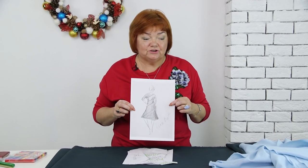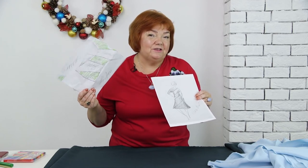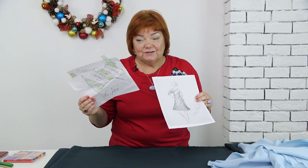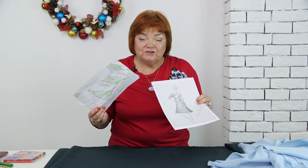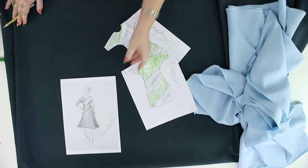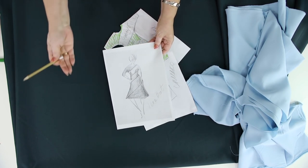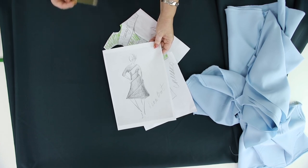When Olya saw the sketch, she said that she also wants it. Have a look here. This is not really a sketch — it's just that the tailors of my fashion house were trying to understand how to make this dress. We made a mock-up. Olya will try it on and we will draw all the knitted lines on it. I'll try to explain how we came up with these ideas. We printed this picture and started thinking how to make it. These are just our thoughts on paper.